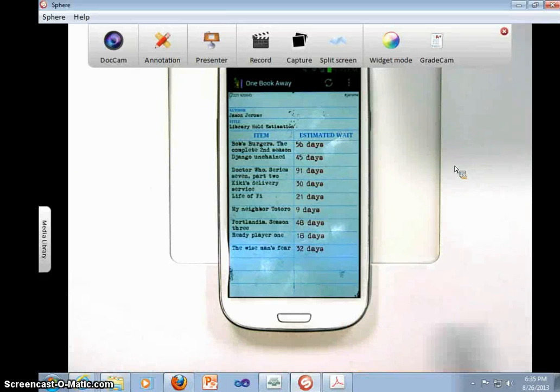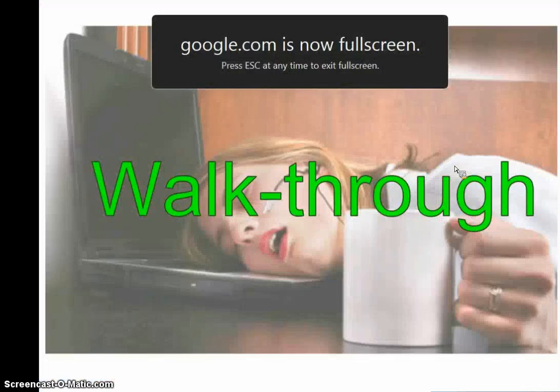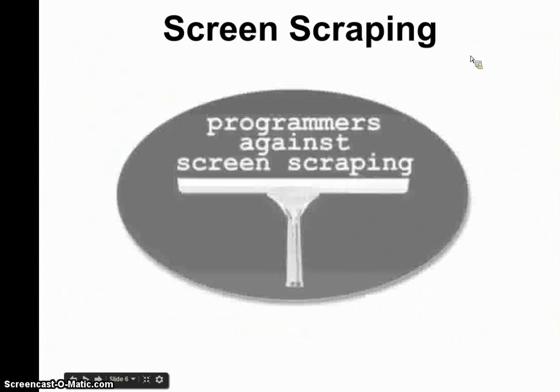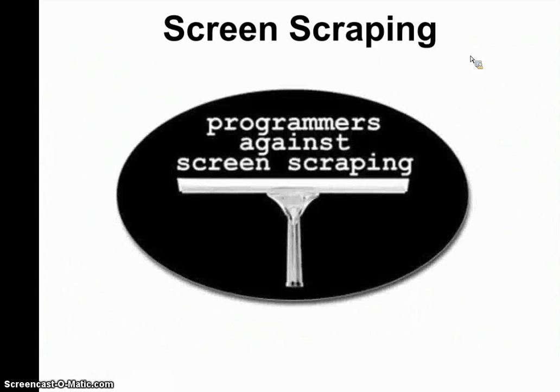I do have a couple of other slides I wanted to show. To do this, I had to do some screen scraping, and there's various stuff you can read online that is very much against screen scraping.